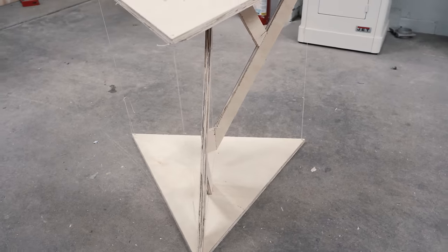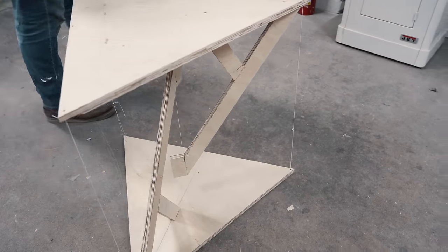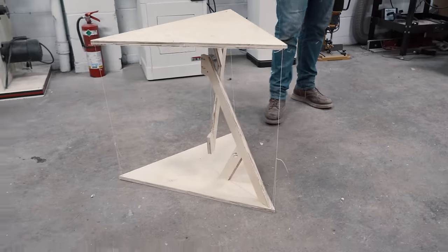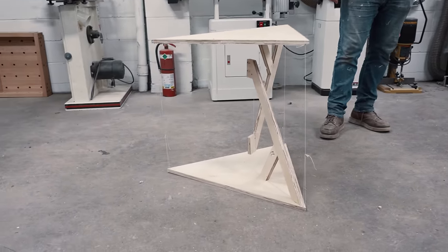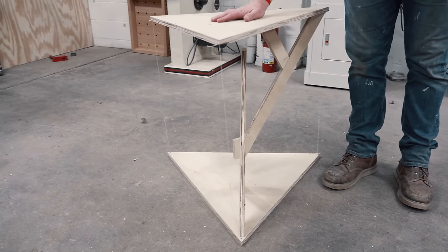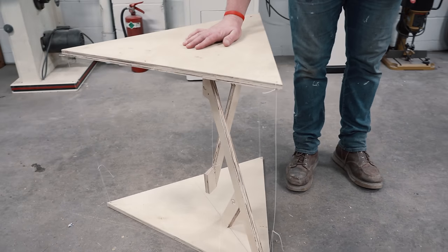So it looks cool as hell. I mean, it's literally like the exact scaled model. I just don't think it looks good. It would look terrible as a piece of furniture. So I think the only option is let's step it up with walnut.